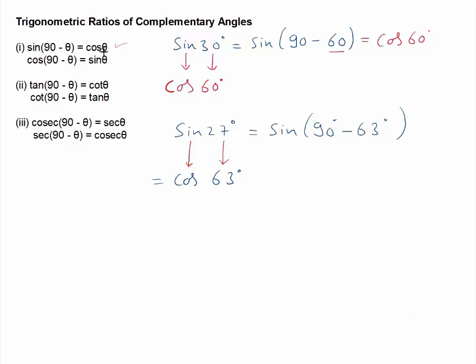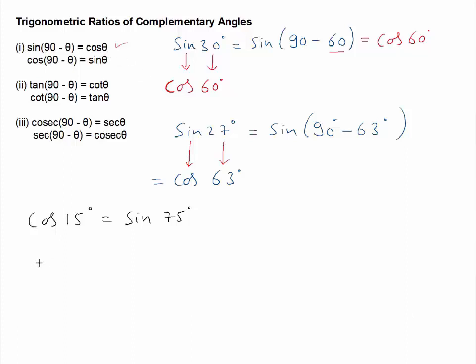Now just like sin gets converted into cos, cos also gets converted into sin the same way. So if someone asks, how can you convert cos 15 degrees into sin? So we can write this as, cos will get converted into sin and 15 degree, its complementary angle is 75 degrees, and so on. So same rules can be applied for this as well as this formula. Now since we have already seen that we try and convert everything into sin and cos, it is enough that we memorize this formula.